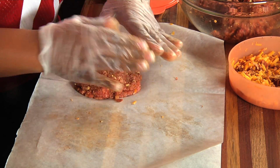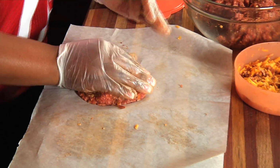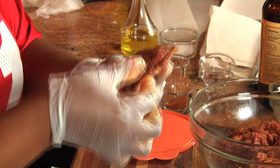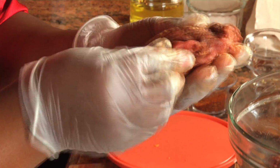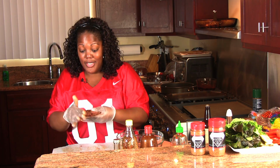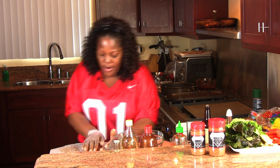Okay. Now, like you would do a pastry or something like that, you're going to put some little creases in it right here. Then I need to pick it up, and what I'm going to do is pinch around these edges. And that keeps the bacon and the cheese from coming out while you're cooking it. And if it does, it's not a big deal. It's still bacon and cheese, people. Okay? Just put it right back down here.